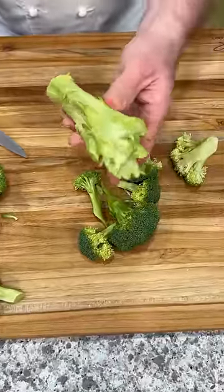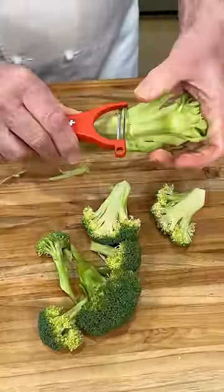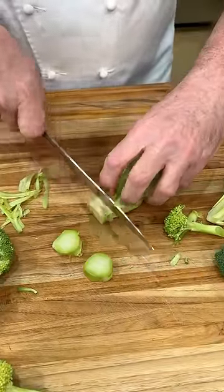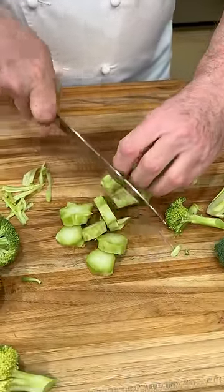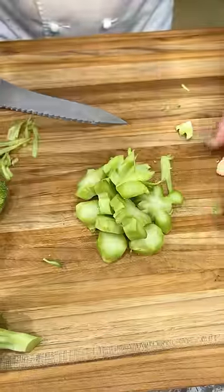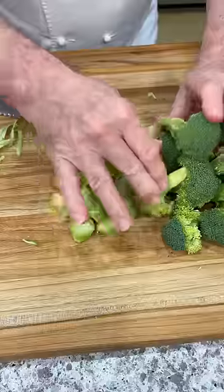And the stems, you can peel it a little bit in the bottom, push this aside and cut it. And this, my friend, is delicious. Also, put it in the water first. It takes a little bit longer. Cut your florets later. This is how you do it.